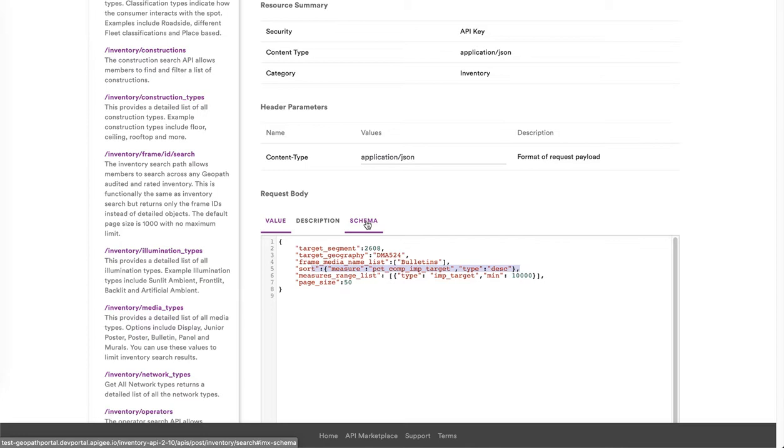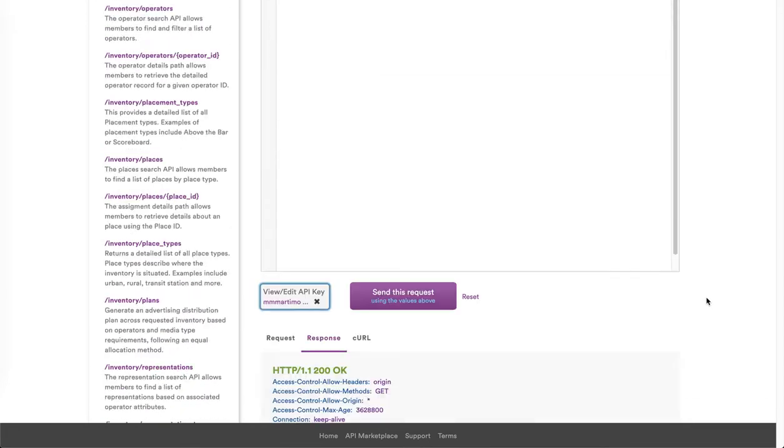In this case, I want my percent composition of the target audience. So percent comp impressions for the target audience. Descending, so give me my highest composition first, return me the top 50 units, and even if there are more units, I don't want to see anything that is less than 10,000 weekly target impressions. And so again, I send this off. Now this comes back and will list out for me the top 50 units in Atlanta that match that environmental criteria.